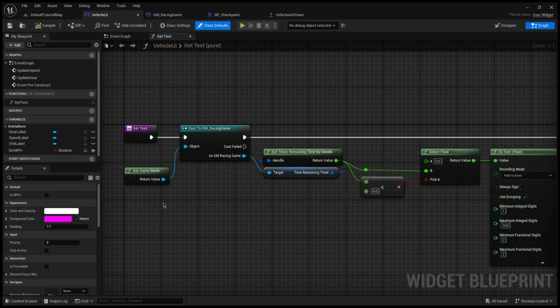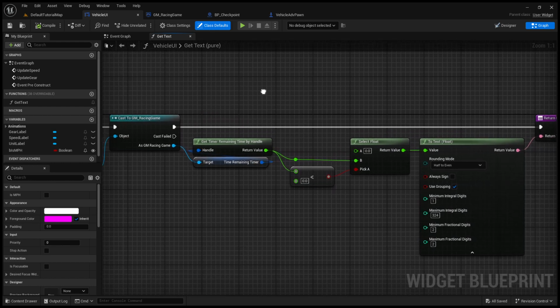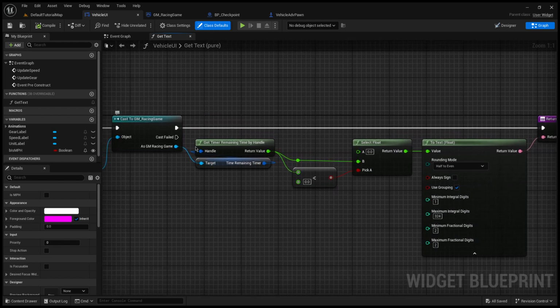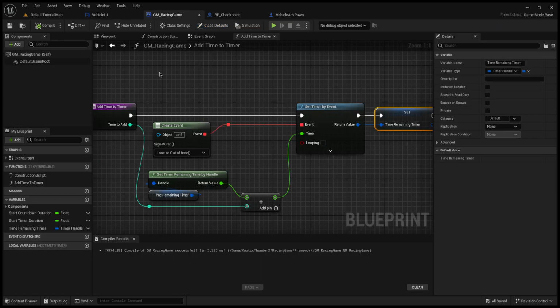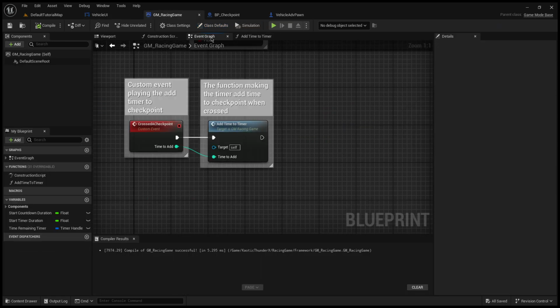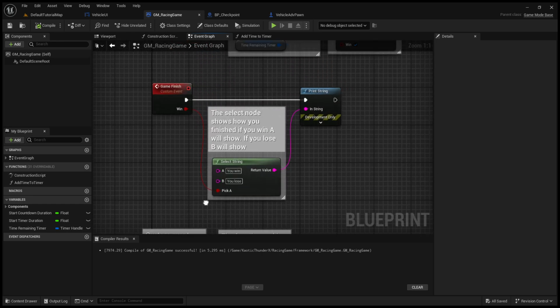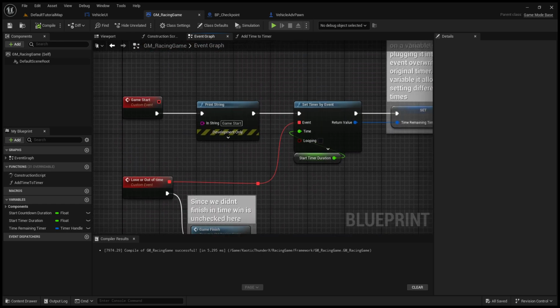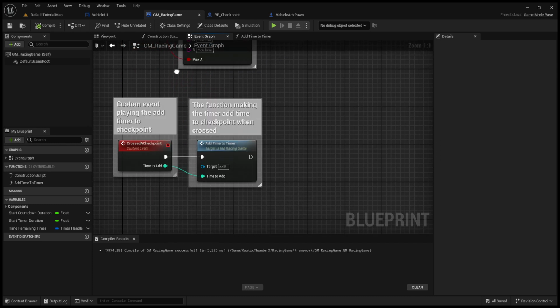So we add the game mode and we cast to it, but then we changed some of the nodes that were over here earlier because it wasn't really working. That's our racing game mode, which is over here with all these things: crossing the checkpoints, finish, lose out of time, all that stuff, right? That's the game mode.